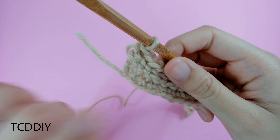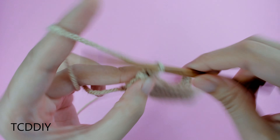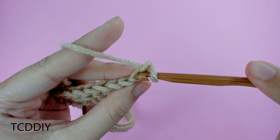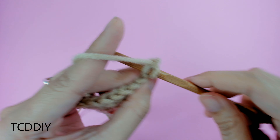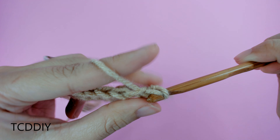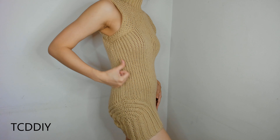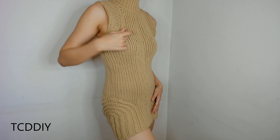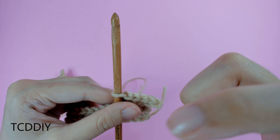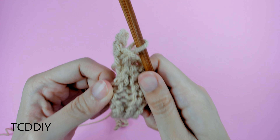We've made our way back down our next row of back loop slip stitches and we're going to do another increase. Chain out 2, flip our work, skip the first chain closest to our hook, insert into that second chain going into only the back loop, pull through everything on the hook, and continue doing back loop slip stitches all the way down. Keep doing this until you get to where you want to start the shoulder portion. For me, this increase section is about 4 inches or 10 centimeters — and keep in mind it stretches quite a bit, so factor that in when measuring.